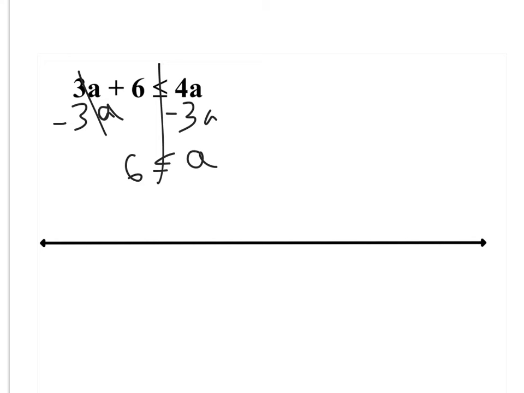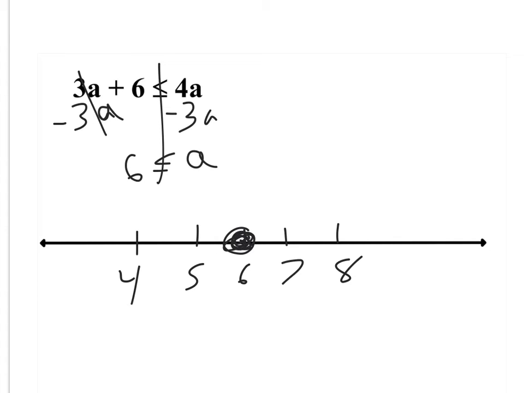Now it wants us to graph. So I'm going to put just a couple numbers on the number line; you don't have to make it neat or perfect. Something easy like that. And it says 6 is less than or equal to a. So I put a circle around 6. I have to figure out, is this a closed circle or an open circle? Open? No, it would be a closed circle because 6 is less than or equal to. When it's equal to, that's the closed circle.